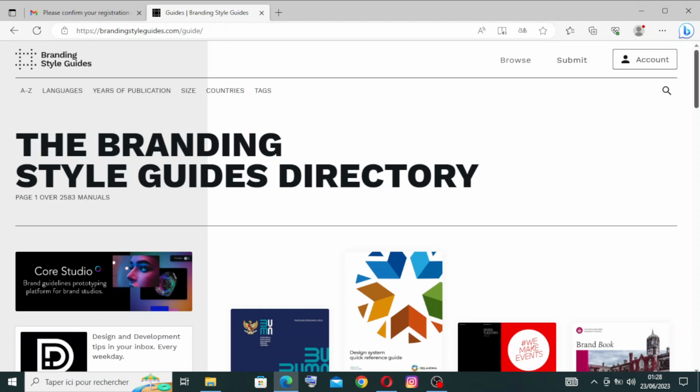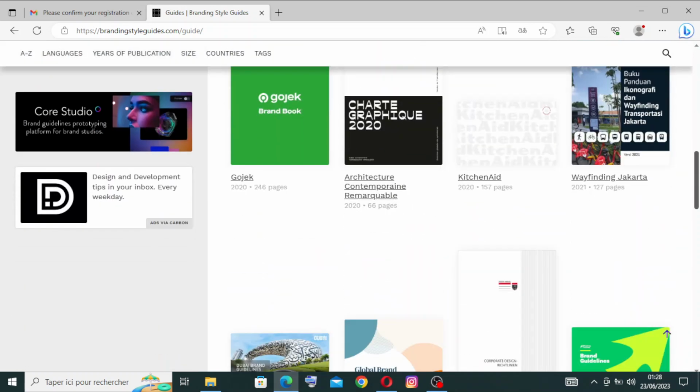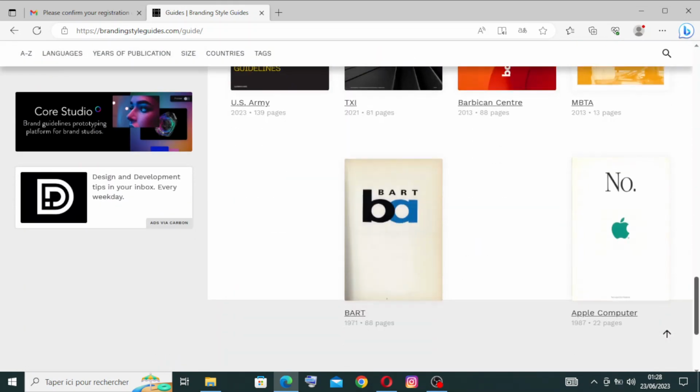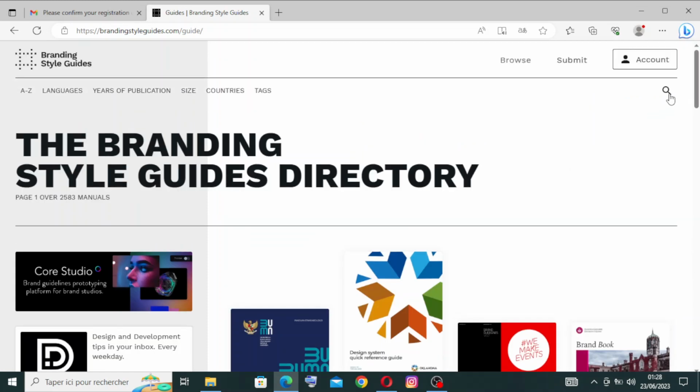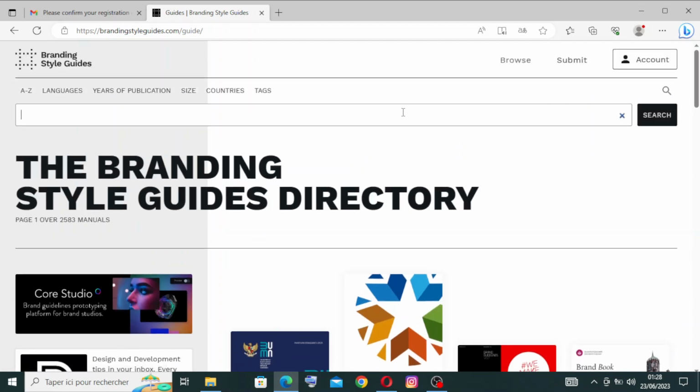Now this is the archive of the website, and if you want to search anything specific, you have this search bar here to write what you want or to filter by the name, the color, or anything else. The languages, the years of the publication, the size, the countries, the tags, or anything else.